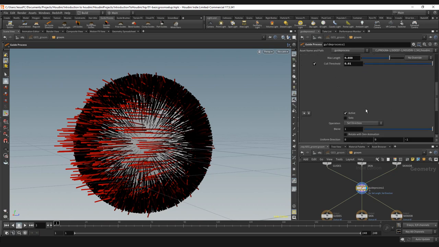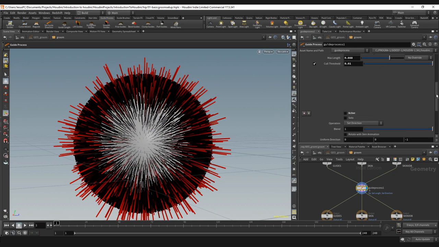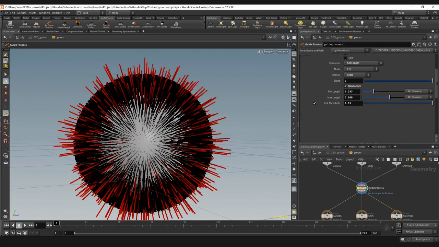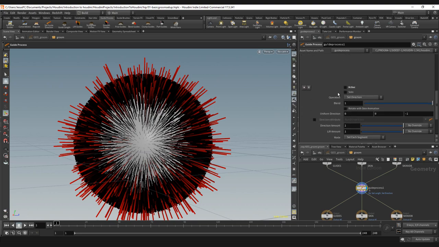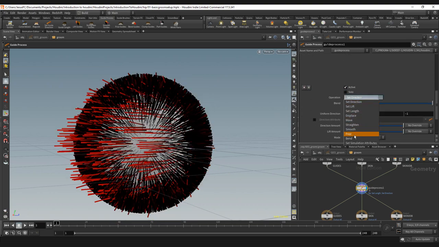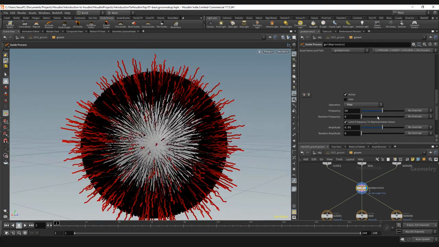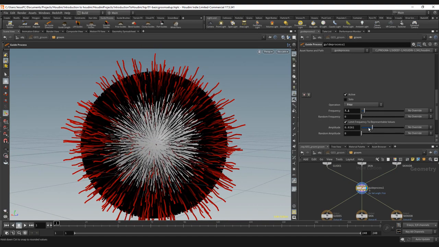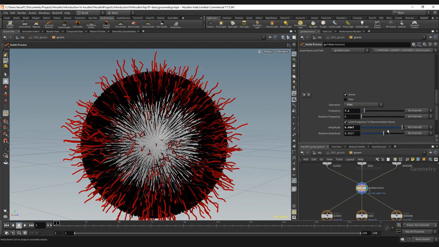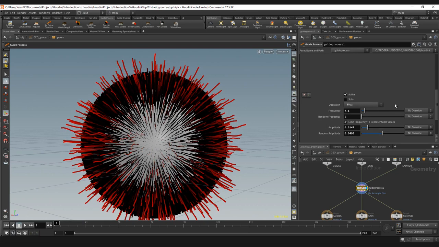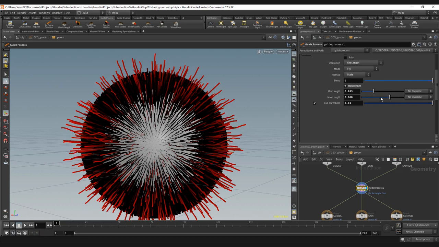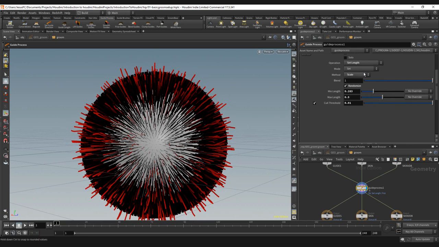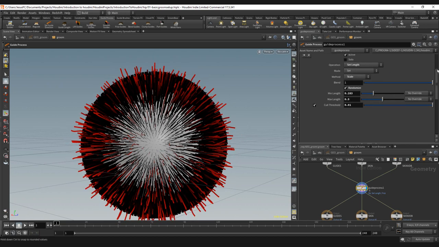Let me just go and remove the activate. We have this as a length, so it's a nice length. And then let's activate the second one and let's put a frizz here. So voila, we have a nice flyaways groom with a nice amplitude. Let's reduce the scale. And now we can play a little bit with the max length, a good randomize.